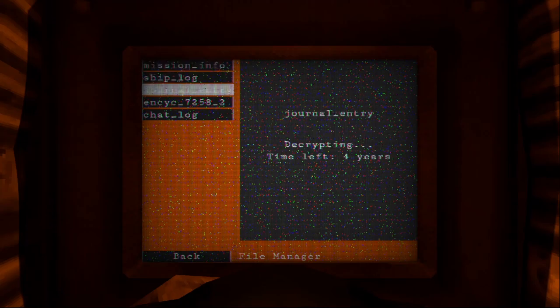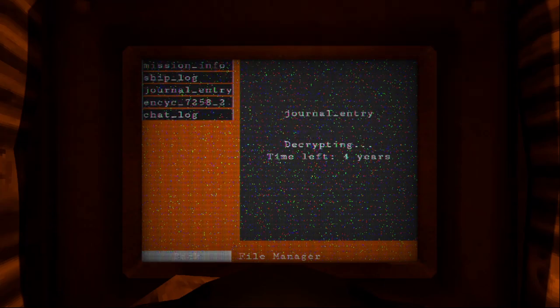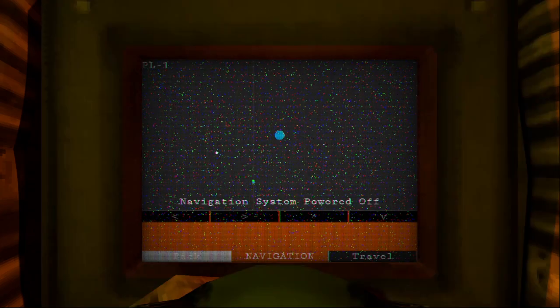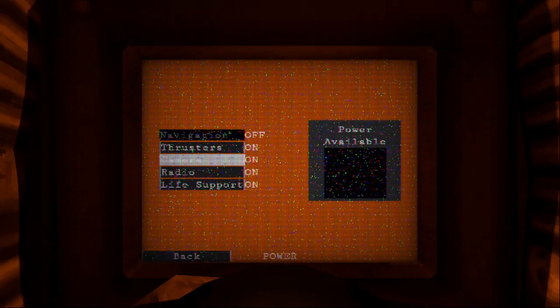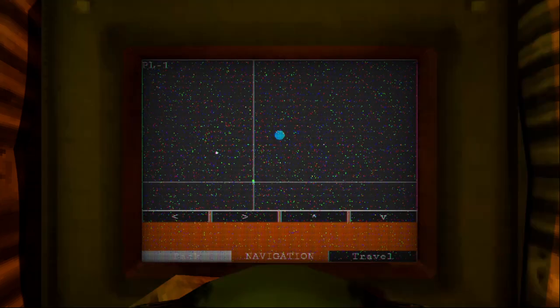Not really finding much out about this place. How are these? Oh, wait. Crypt 4 years left. So no time has changed at all. That's not ideal. It's also not ideal that I didn't change my power setting. Camera off, navigation on. We are actually going to start having some trouble soon.